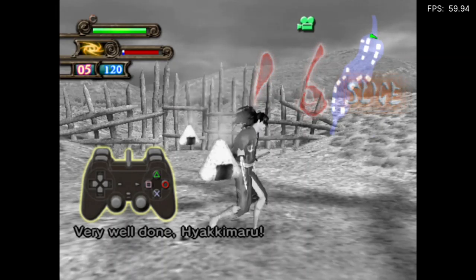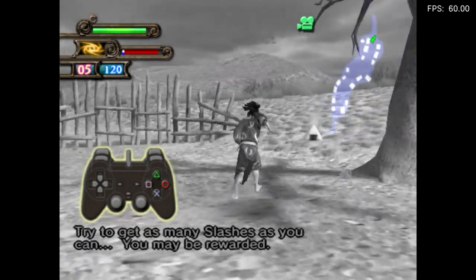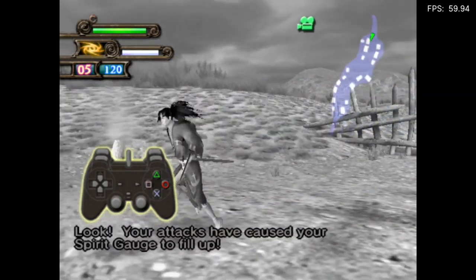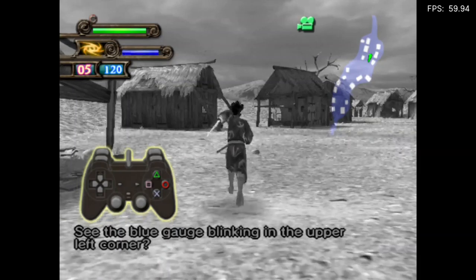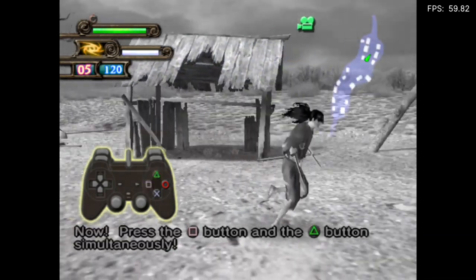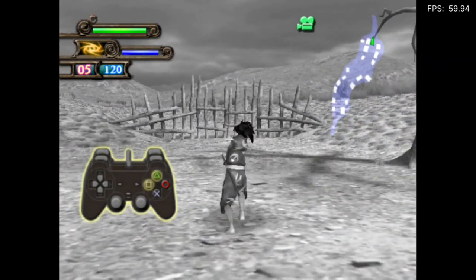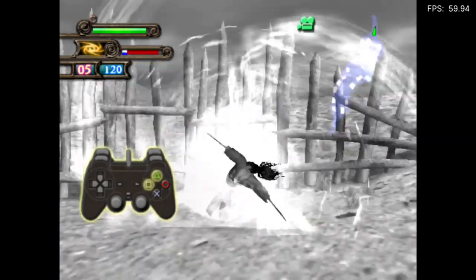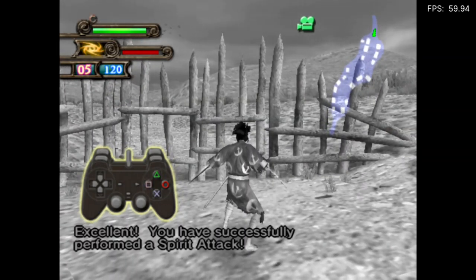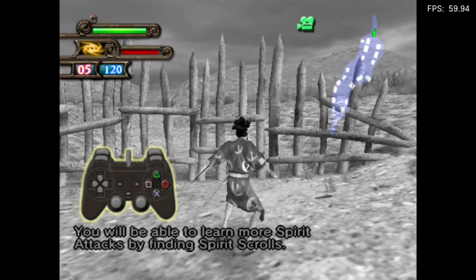Very well done, Hiyakimaru. Try to get as many slashes as you can. You may be rewarded. Look, your attacks have caused your spirit gauge to fill up. See the blue gauge blinking in the upper left corner. Now, press the square button and the triangle button simultaneously. Excellent. You have successfully performed a spirit attack. You will be able to learn more spirit attacks by finding spirit scrolls.